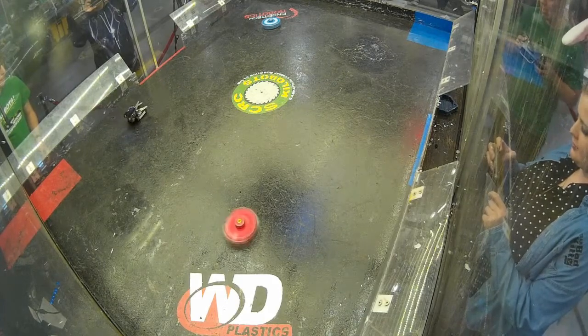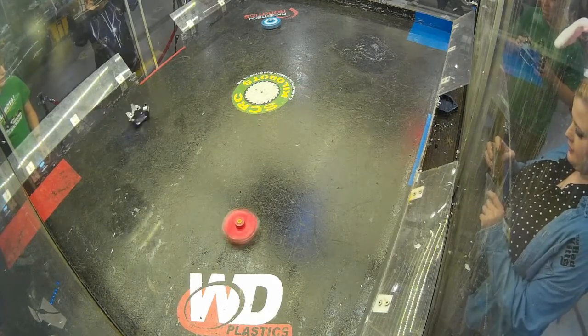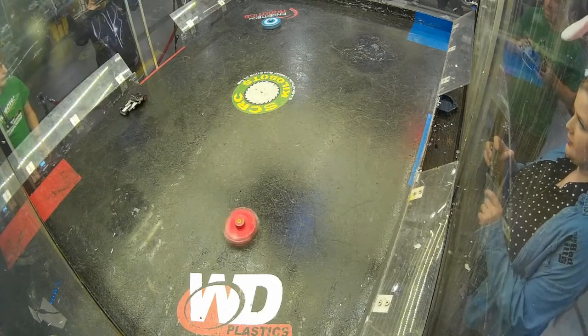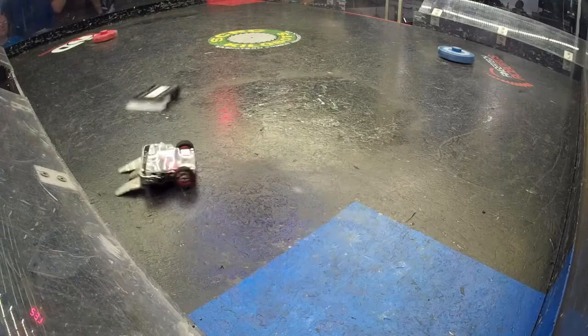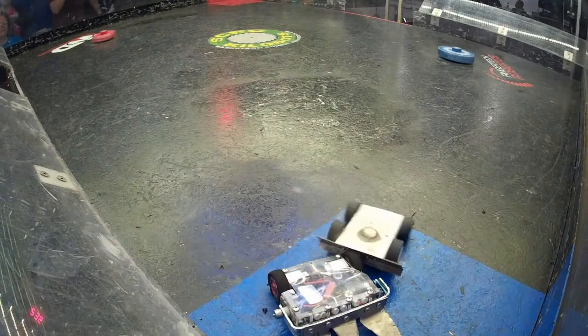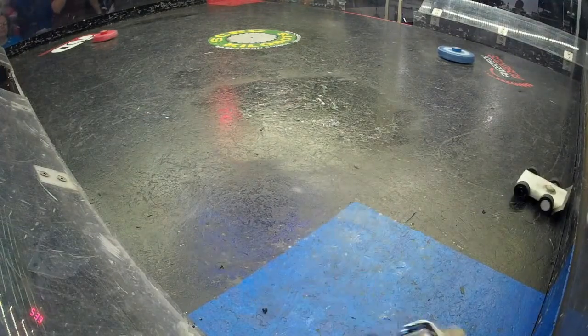Now pinning him against the wall, sets him on top of himself, trying to direct him over to that red push-out area, but can't quite get him around. Now ramming him hard into the opposite wall. A nice shot there. But flips upside down as he bounces off the backside of Scoop.